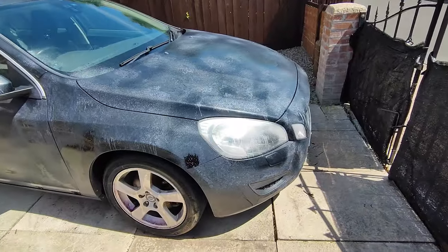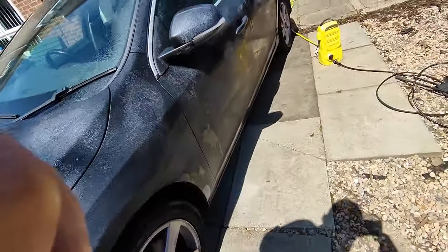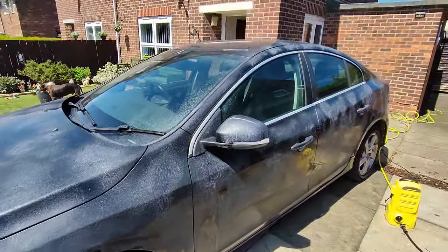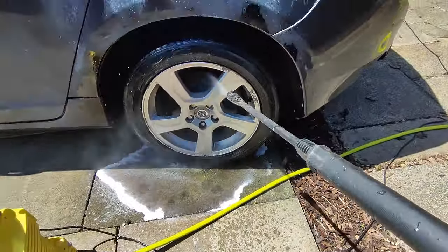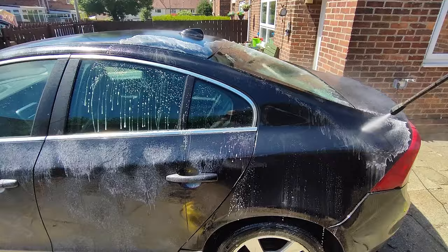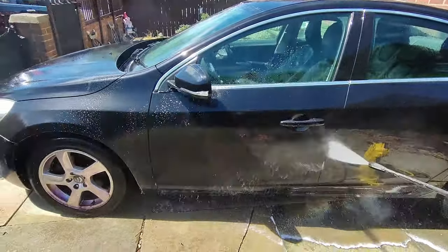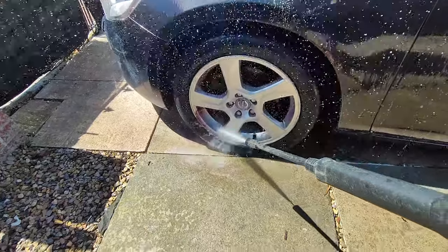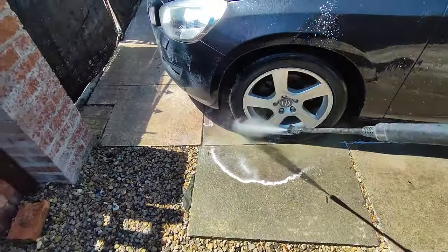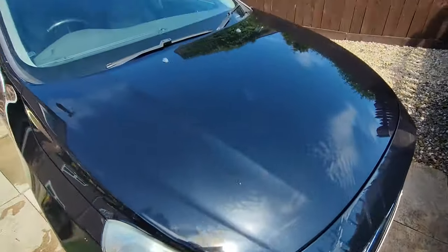Oh no, the paintwork's all messed up. Aye, clearly just some devil's blood, trying to get all this lovely, lovely iron buildup off the car from the many, many years it's had. I suspect it's probably never been sprayed before. Looking a lot cleaner. Obviously it wasn't clean earlier, it was dusty, but you know.